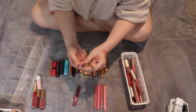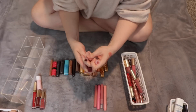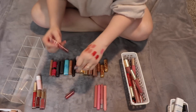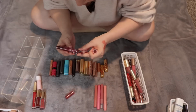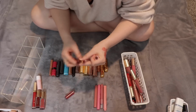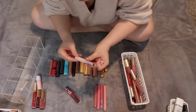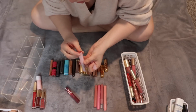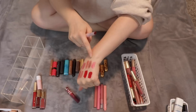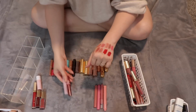And then I have 2 of these berry tinted products. These are both supposed to be dupes for the Clinique Black Honey lip products. So this one is from e.l.f. It's the e.l.f. Sheer Slick Lipstick. I believe the shade, yeah, it's in Black Cherry. And then this one is from Burt's Bees. It's the Gloss and Glow Glossy Balm in the shade Eat, Drink, and Be Cherry. The Burt's Bees one is more red and the e.l.f. one is more purpley brown. And so they are different enough that I would like to keep both of them for now.